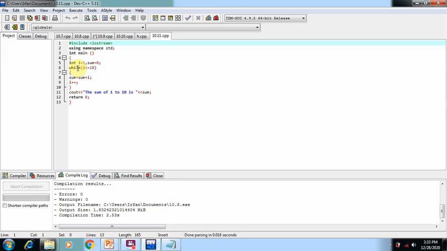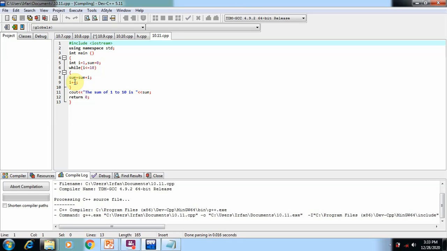So the while loop contains only one statement within the brackets, that is the test expression. In while loop we cannot use initialization and update expression within these brackets. So initialization should be declared before the loop starts, and update expression should be used at the end of the body of the loop. So this is the rule of using the while loop, and other working principles are the same as for loop.